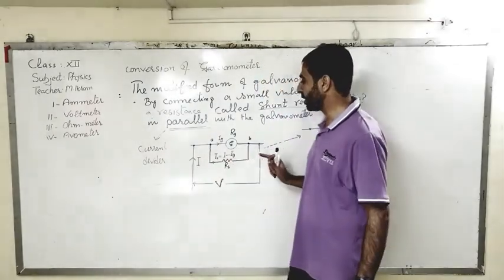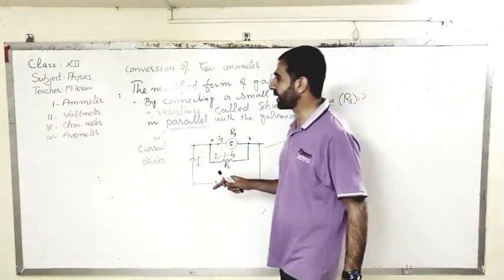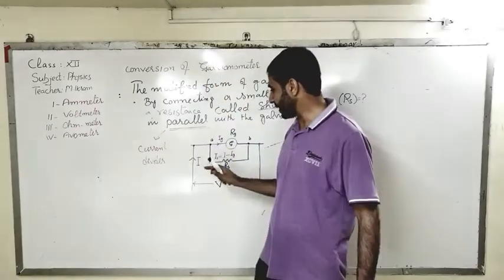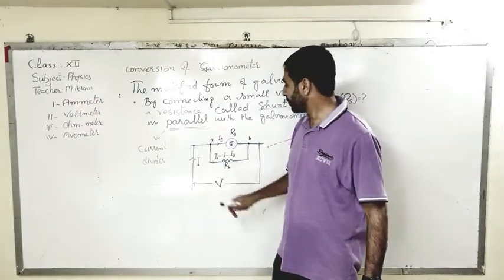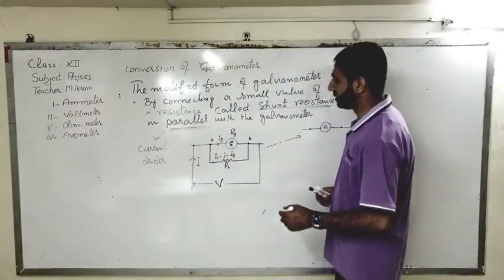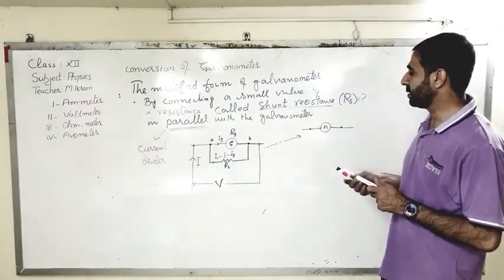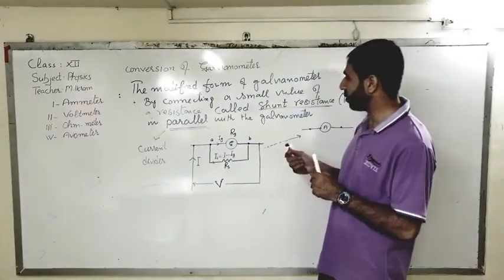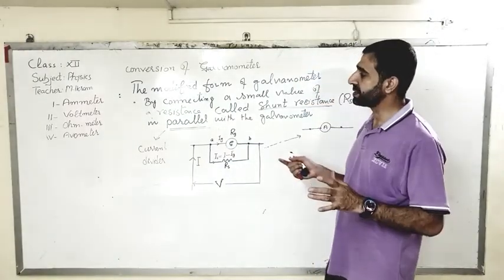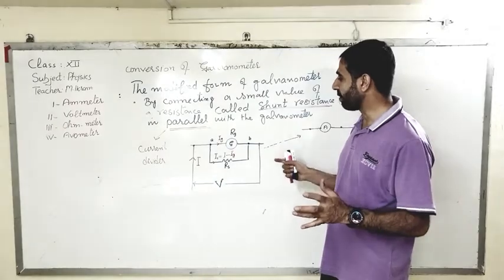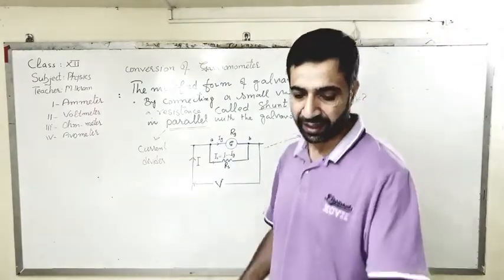For example, if I want to convert the galvanometer into an ammeter which can measure a current within the range of 10 ampere, then this will be 10 ampere, right? So that is the shunt current which passes through this one. Now, what should an ideal ammeter have? The ideal ammeter should have the smallest resistance, because it is always connected in series, so all of the current should pass through the galvanometer for measuring the current in the circuit.